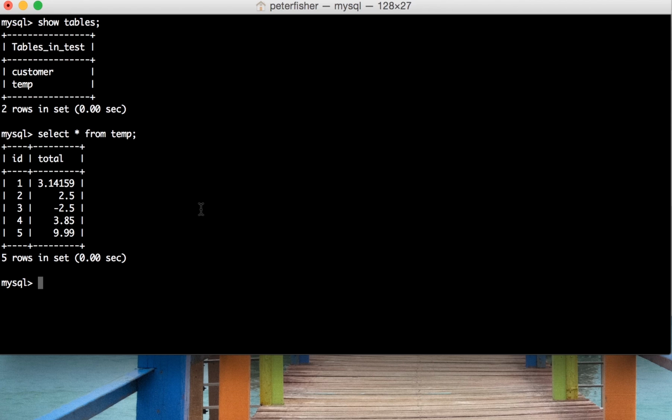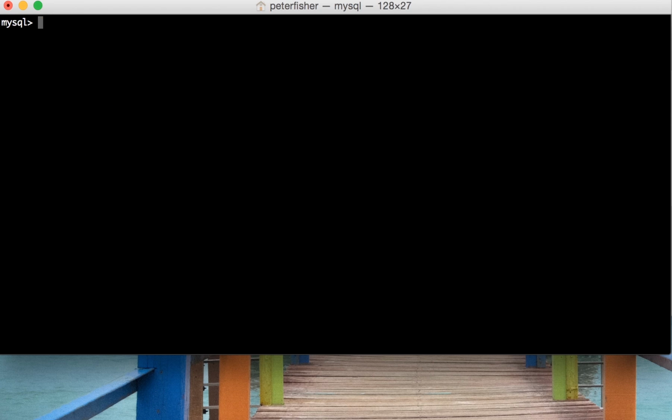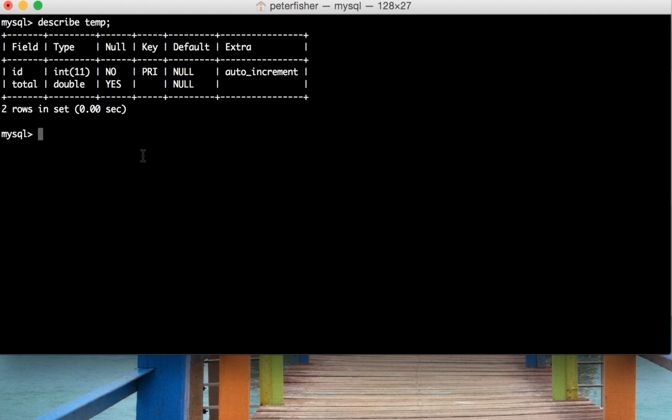Using the primary key, if I was to just describe the table, temp, that's it. So using the primary key, which you can see here represented by the key column, the PRI value here, you're kind of guaranteeing that you're isolating that record to be removed, because it's got the extra setting of auto increment.